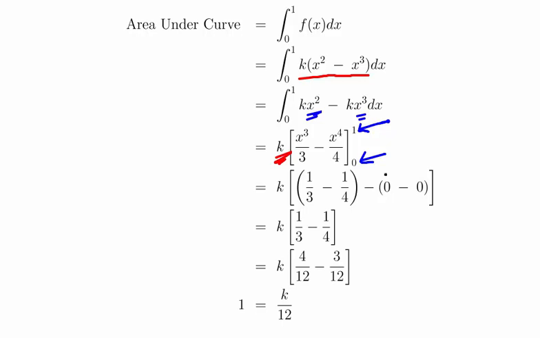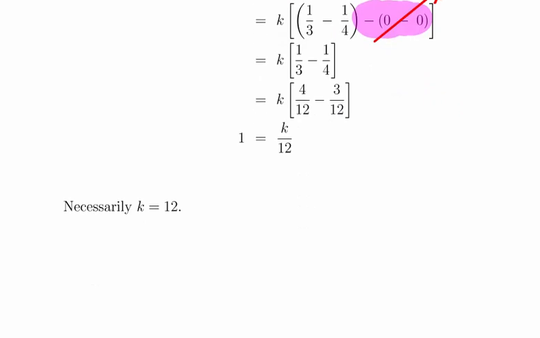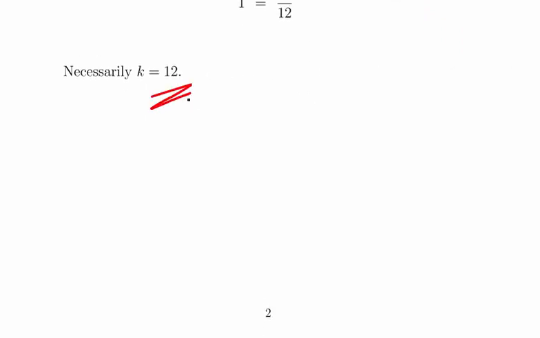So just calculating that out. I do this different ways in different presentations, but essentially what I want to get across is to actually check that if you evaluate it at 0, does it come out at 0? As it turns out, that whole thing goes to 0 in this particular example, so we don't have to worry about it, but you could get tricked, so be careful. So what we end up with is k times 1/3 minus 1/4. When we simplify that, we get 1 over 12. So k over 12 is equal to 1. Necessarily, k is equal to 12. So that's the first question done.